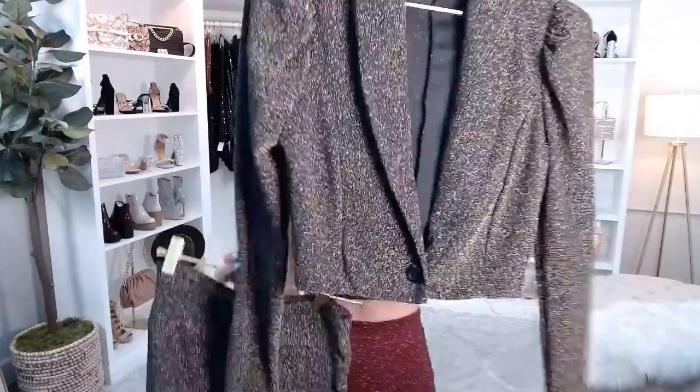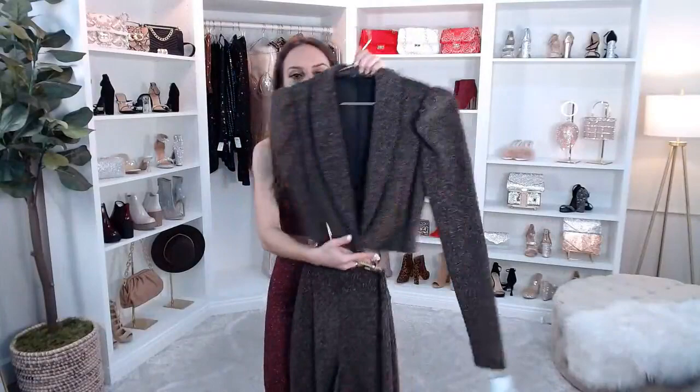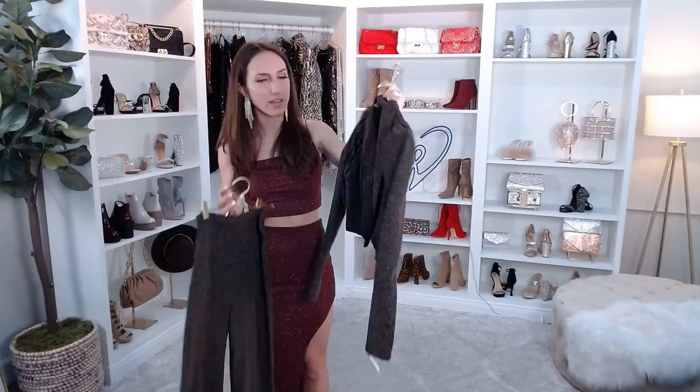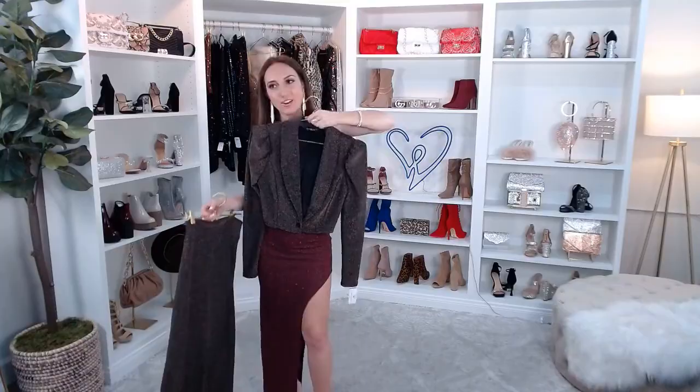So this is the Party Ready Metallic Glitter Blazer. This is a little bit different than the blazer that I just showed you before. This is definitely a cropped blazer. Has the V neckline right here, but it does have this button, so option to keep it closed or keep it open. I would probably do a lace bustier underneath this. It's super sexy. Has a lapel collar, and like I mentioned, that single button front closure. This has a form hugging fit right here. But what I love about this too, it has these puff sleeves right here. So it's not padded shoulders, but still gives you a little bit of structure on the shoulder because of these little puffs.